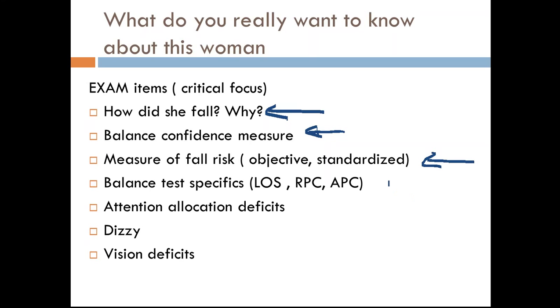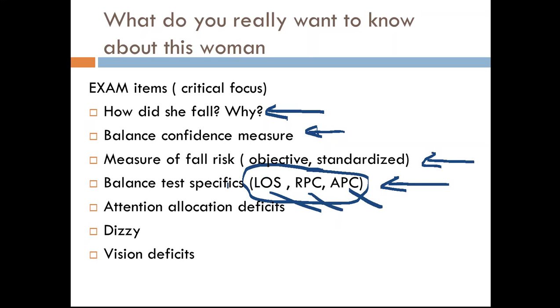Okay, here I'm not going to spend a lot of time on the actual balance test specifics. This means limits of stability, reactive postural control, anticipatory postural control. Does any of those ring a bell to any of you? Does that sound like something you've heard about before? Yeah. Probably somewhere in school, right? And then you probably haven't used it a whole lot. Well, the thing is, this is our world, folks. We're supposed to be fixing these people's fall risk, and we're going to need to be drilling into how we're going to specifically evaluate each one of these areas. And the biomechanical areas, that's what most therapists are the best at.